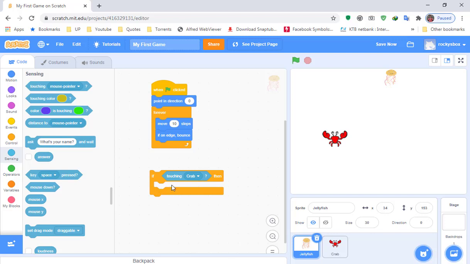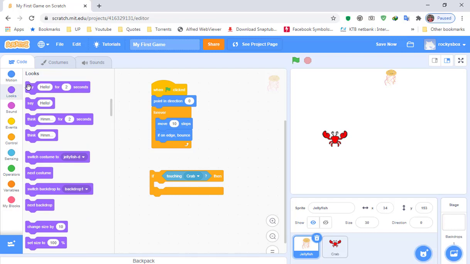So we're gonna go to looks and let's drag say hello for 2 seconds. Alright, so we're gonna change hello to you lose. Okay, and we're gonna change from 2 seconds to 1 second.